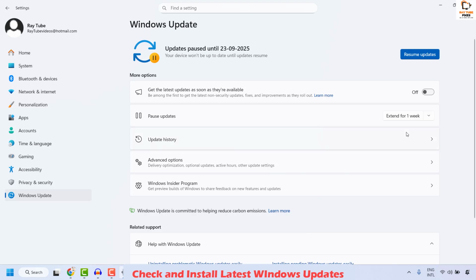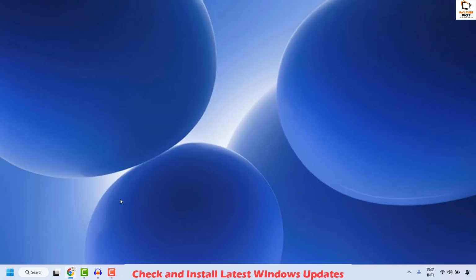What this will do is go ahead and check if there are any updates available. In my case, I have paused the updates, so you can go ahead and resume those updates. Once this is done, it will check for the updates. In case there are any updates to be installed, it will give you the set of updates which need to be installed. Once you have the set, go ahead and install those updates. Close this window, restart your computer, and wait for the updates to be successfully installed. And once your computer is back to the desktop, that should definitely fix the problem.